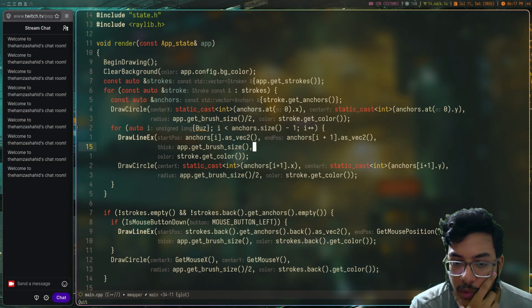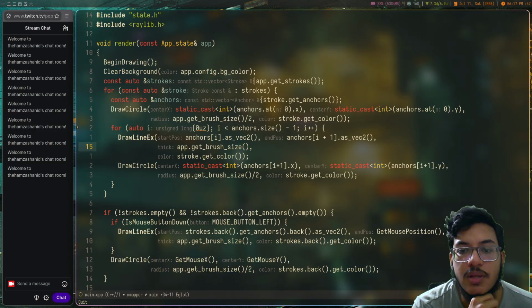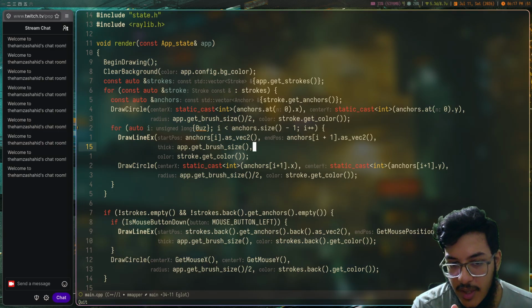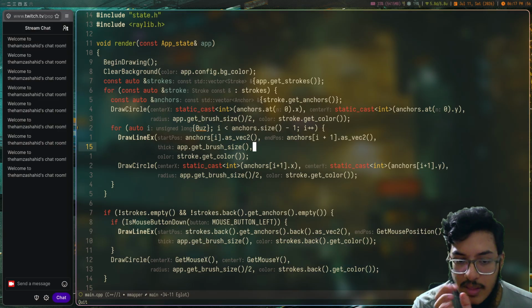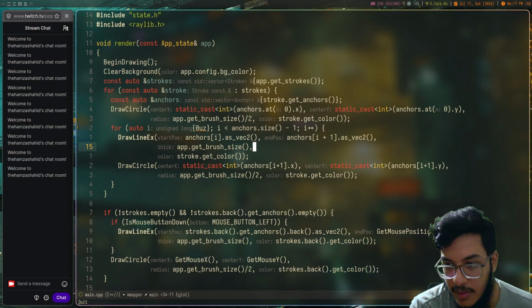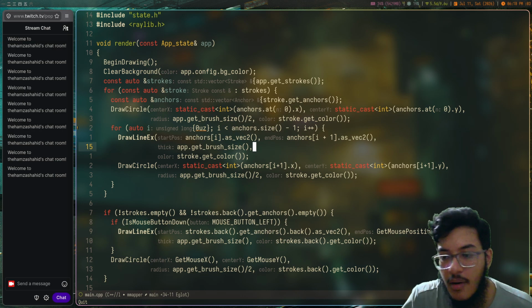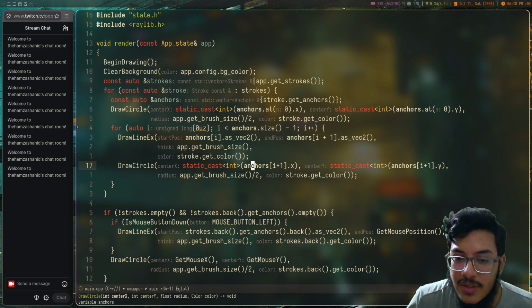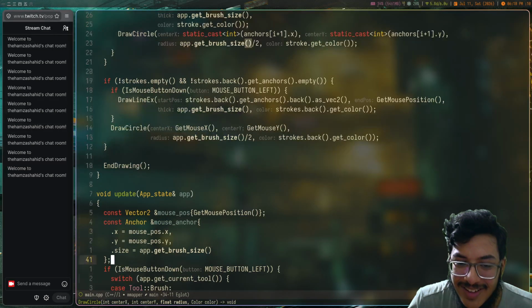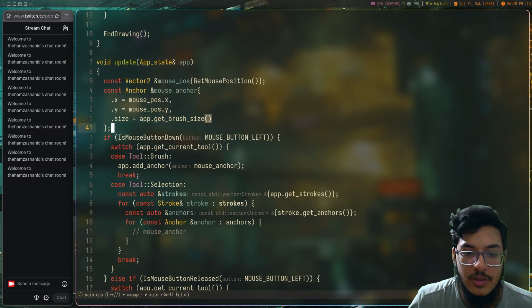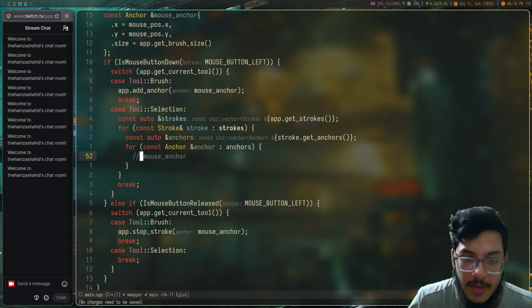Is that weird, or am I tweaking? We're getting the brush size to draw the circle at the start, then we're drawing a line, and then a circle, our next anchor at the end, and we're just giving that our brush size. Who's actually setting that anchor? It's us, when we use it to do our get brush size. Okay, I think it's fine.